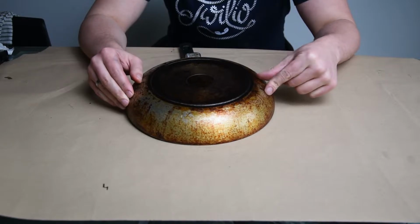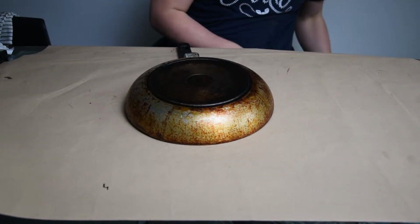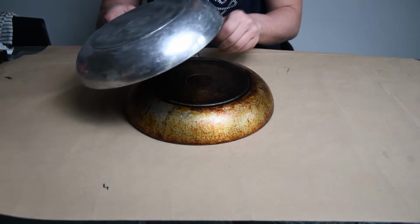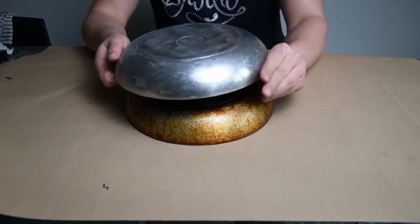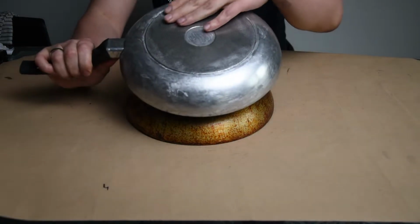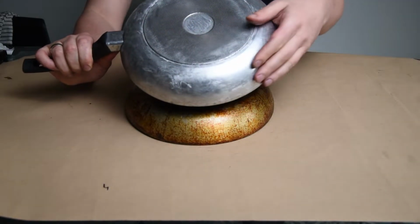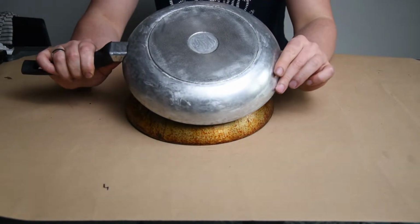Alright, so we have started with something like this, a very dirty frying pan. And we have cleaned it and we got this. Wow, what a difference. Probably you can notice that some scratches are visible on the pan from all the different brushes I have used.